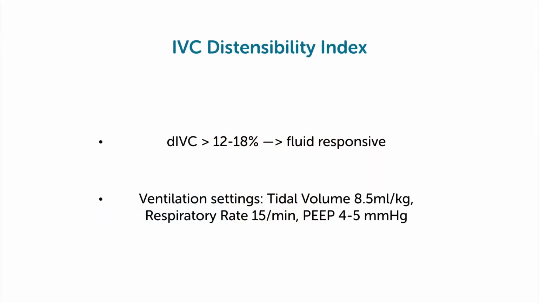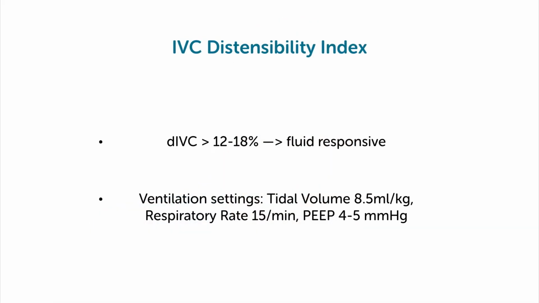And how does this value help us now? A value between 12 and 18% or above means fluid responsiveness. That means if you have a value above 12 to 18%, you should give them fluids and they will probably respond with an increase of cardiac output. Yeah, exactly, Thomas. But take care.